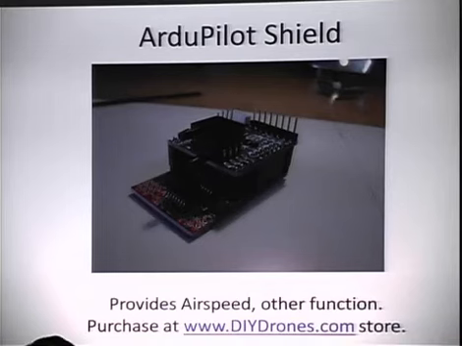So the Ardupilot, about a year ago, they released a shield, which, if you guys are familiar with Arduinos, shields are just circuit boards that just snap on top of the base board. The Ardupilot shield brings a couple more systems to play in an easy, integrated, and very small fashion. Here you can see that black box with the two nozzles coming out. That is a differential pressure sensor. And when we connect a rubber hose to a tube out front, we can measure airspeed.